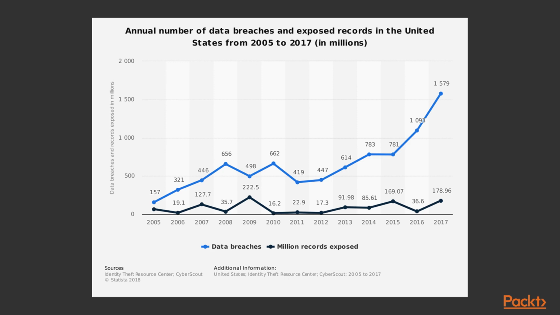Before we begin the section, I thought it might be interesting to look at a graph representing the number of data breaches and millions of records exposed over the past 13 years. As you can see, the rise in attacks has been going up exponentially, while the number of records exposed may not be directly correlated to the number of attacks. And you can be sure that both of these numbers are being underreported. So as you can see, in today's internet environment, it is every day more and more important that you protect your network and information resources.